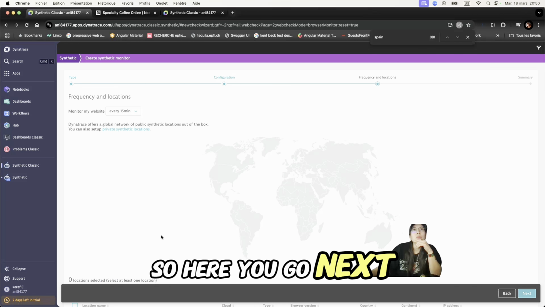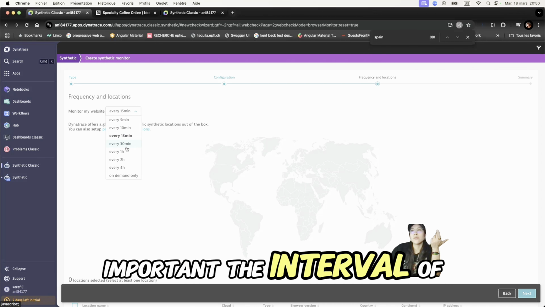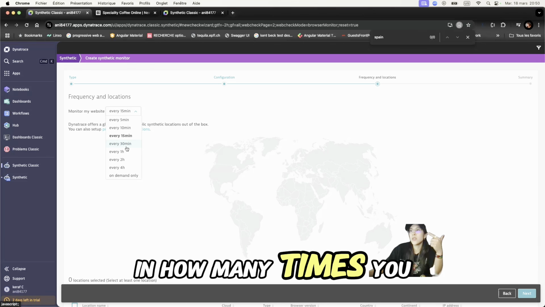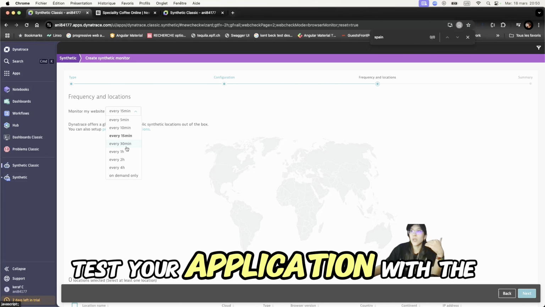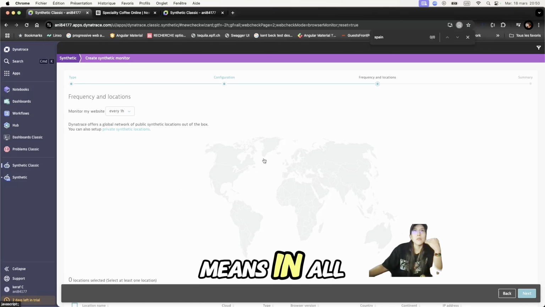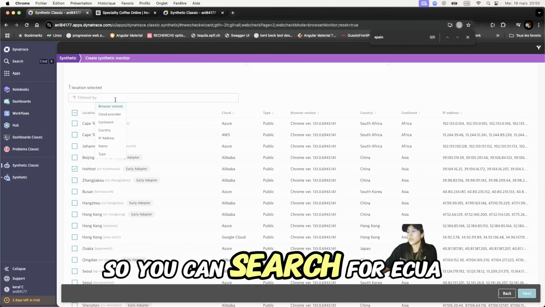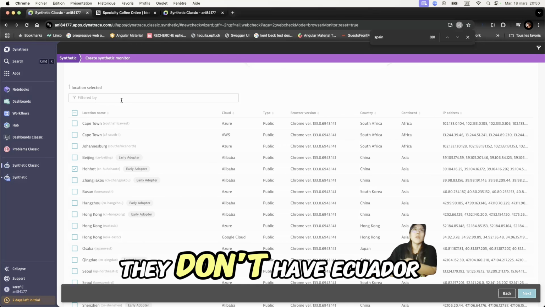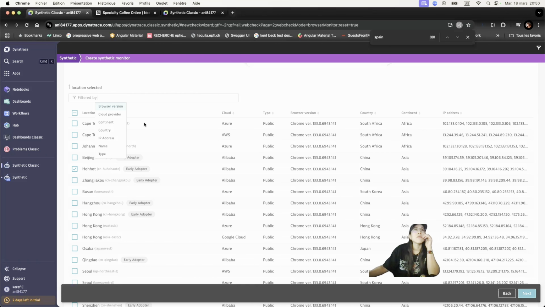So here you go next, and you can set up the important interval, in how many minutes you want this synthetic monitoring to test your application. Then the place, so you can choose Ecuador. They don't have Ecuador. Well, you can choose Spain. You have Spain.